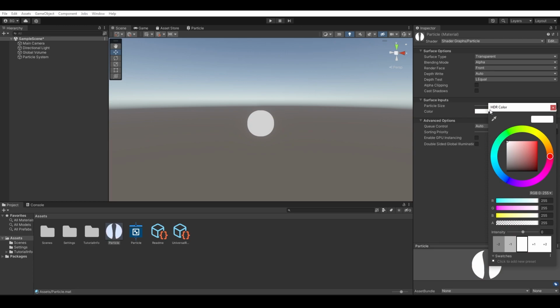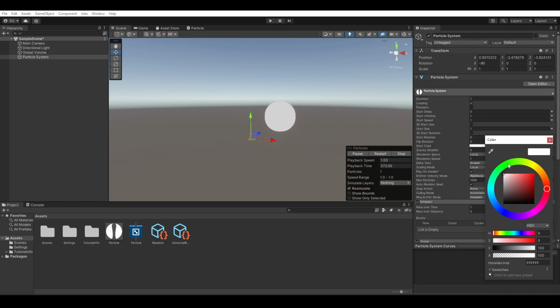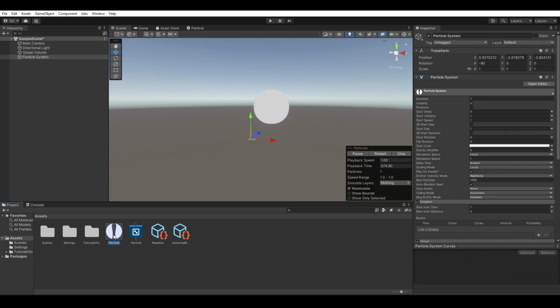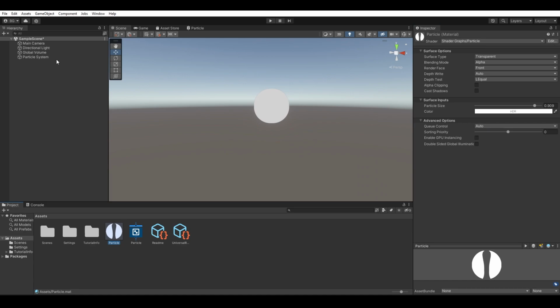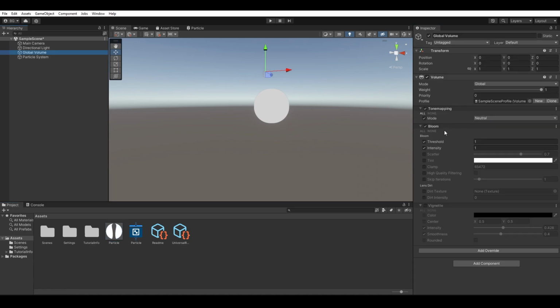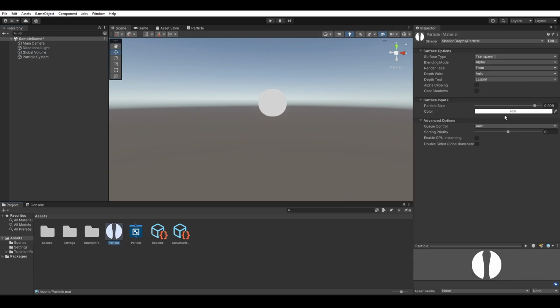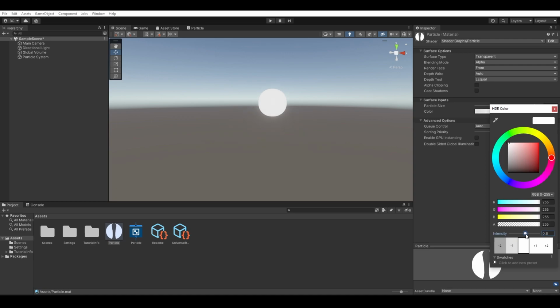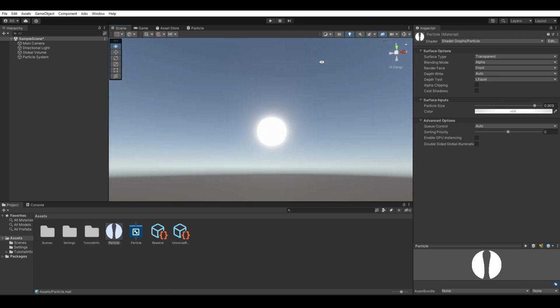And a lovely thing about doing it this way is vertex colors by default here do not have access to HDR. Now what HDR does is, if you have bloom enabled on your post-processing volume, which we do, by default it's on, we can go past the edge range. We're going past the white range, right? Our maximum range here of color. And what it does is automatically spills over the edge and creates a glow effect. Beautiful, looks like a little sun.